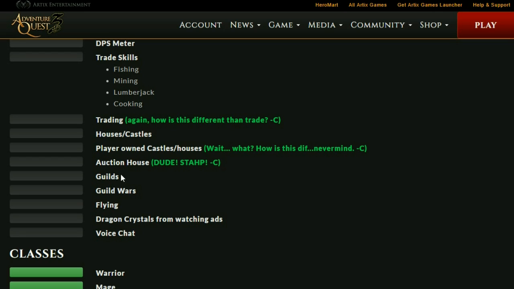This is also a long way off, but that will be a really cool idea. They do have guilds in AQ Worlds, but it's a really bad setup. This is going to be a much better setup if it's done right. Obviously, once guilds is out, they can have guild wars, which would be really cool.